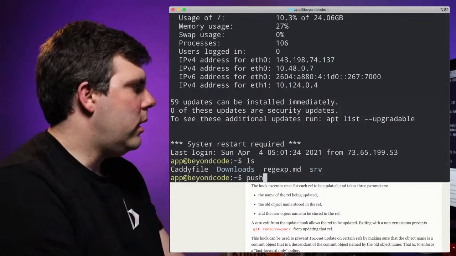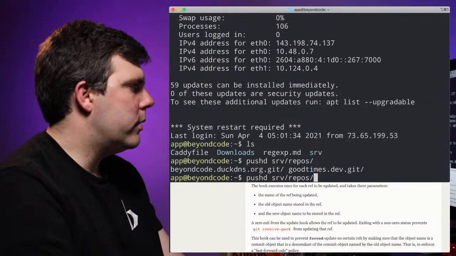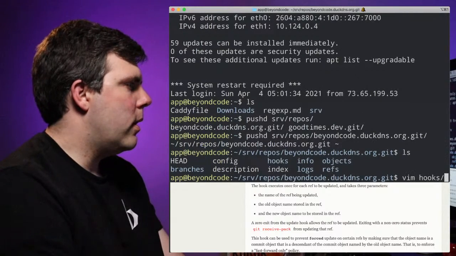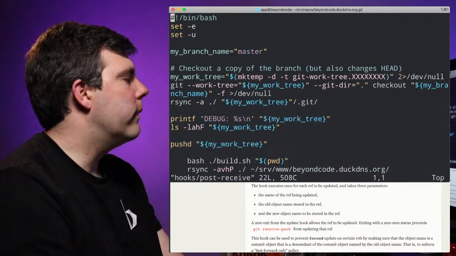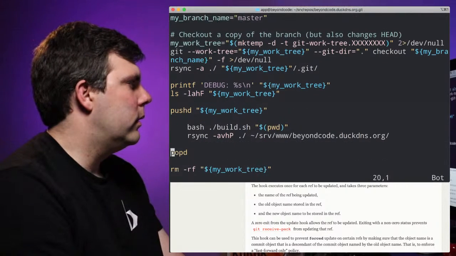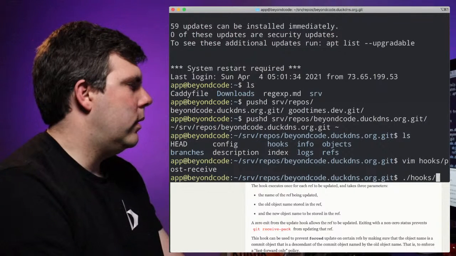I'm going to log in. We're going to go into the repos directory. And we're going to see what's wrong with our hook yet again. Let's see, hooks.